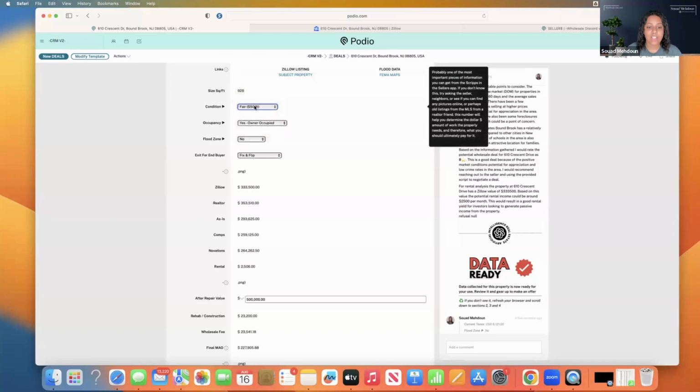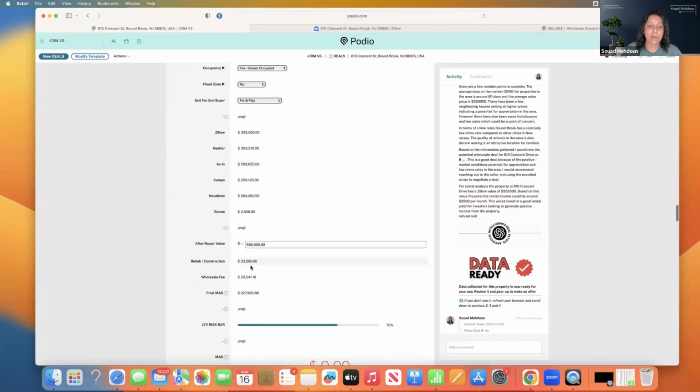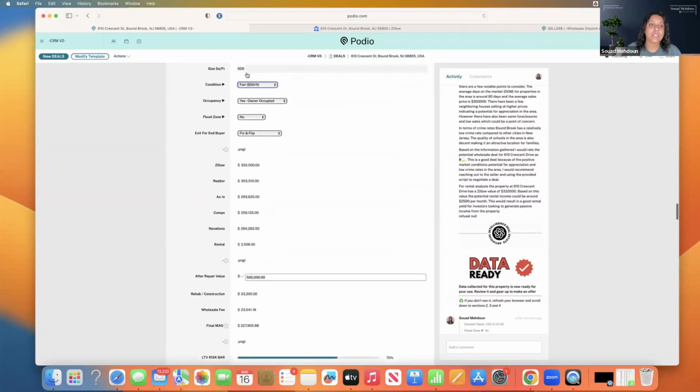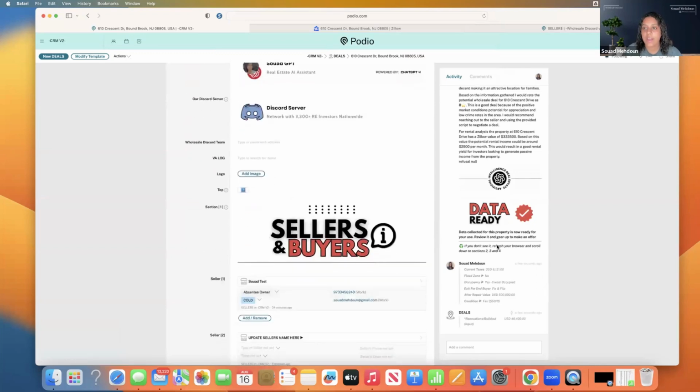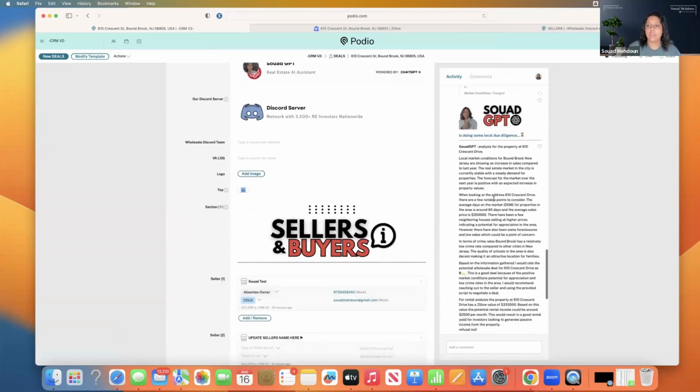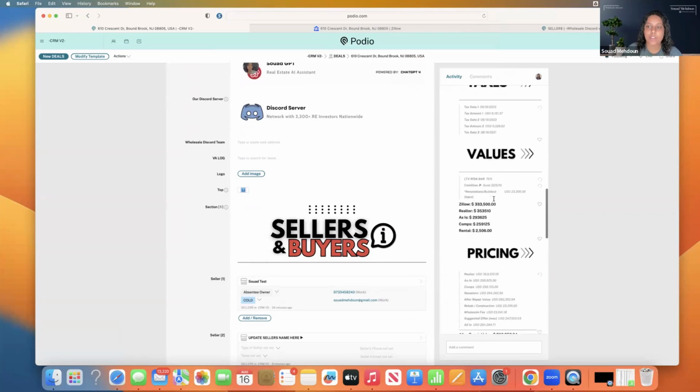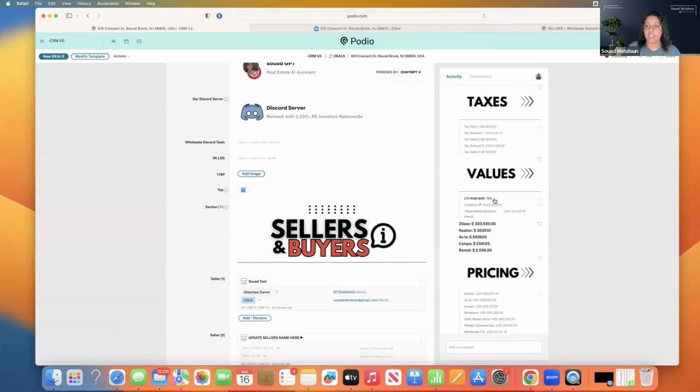And you can see here, I'm going to change this to fair. And this number down here for rehab is going to change. It's no longer going to be $23,000 to fix this house because it is no longer in good condition. So let me actually update it and show you guys. All right, refresh the page, go down. As you can see on the right-hand side, this here is your activities bar. Anything that you press, anything that you do is always going to show up on the activity bar.